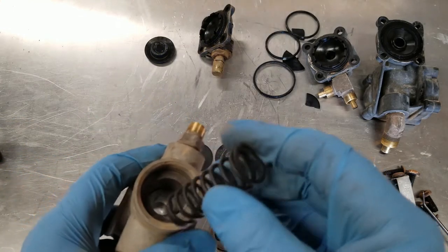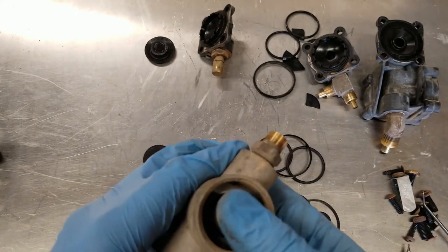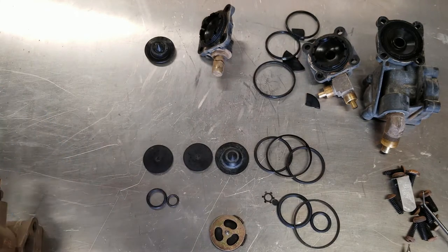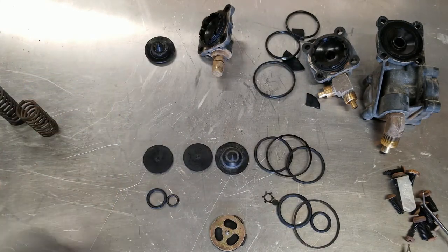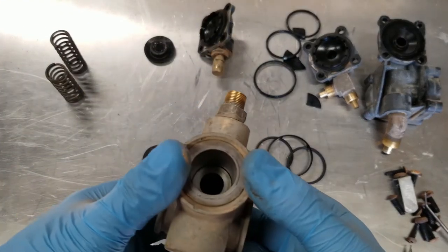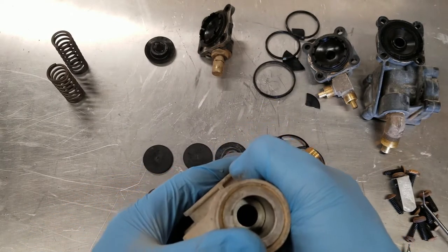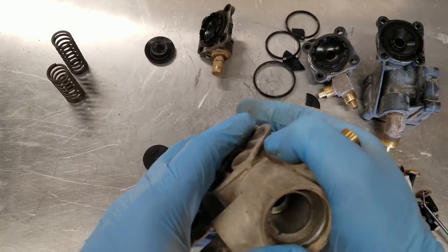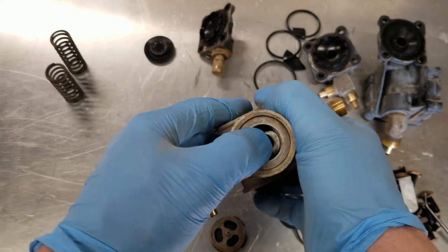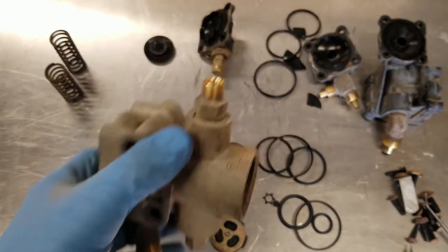That's interesting. The new one's a little bit smaller in diameter. I don't know if that matters. Well, it's way stiffer too. Interesting, I just discovered that this actually slides. This guy here. I think I want to scrape that out.